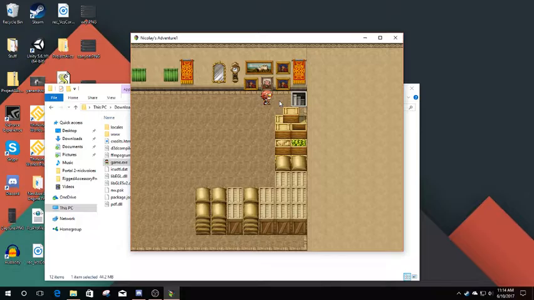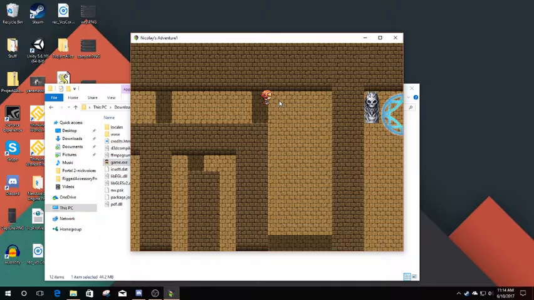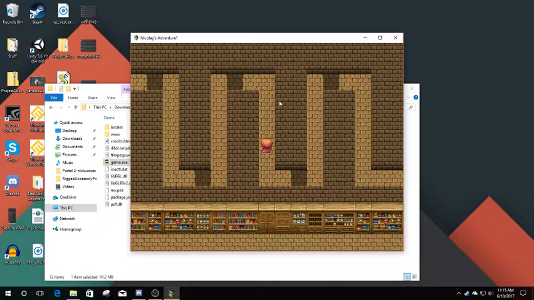What is this? What is this? This looks like a maze. What the hell is this? Oh god, it's a maze. It's a stupid maze. Why am I not surprised? It's a maze. Great. It's one of those boring mazes.